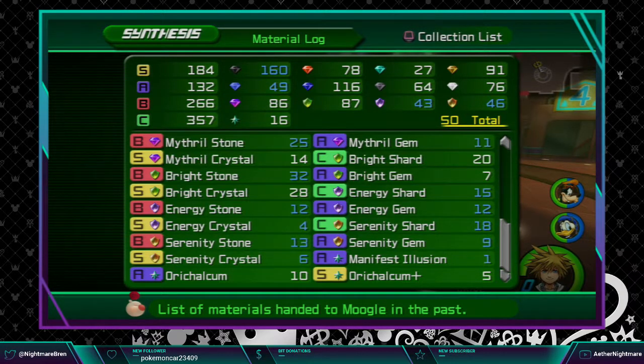Boy! Oh boy! And I have Orichalcums, and I just need to get the Orichalcum pluses, but in order to obtain the final one, I need to get all types of synthesis materials and show them to the Moogle. No! Okay, so I need to write that down too. Then I need a Lost Illusion.